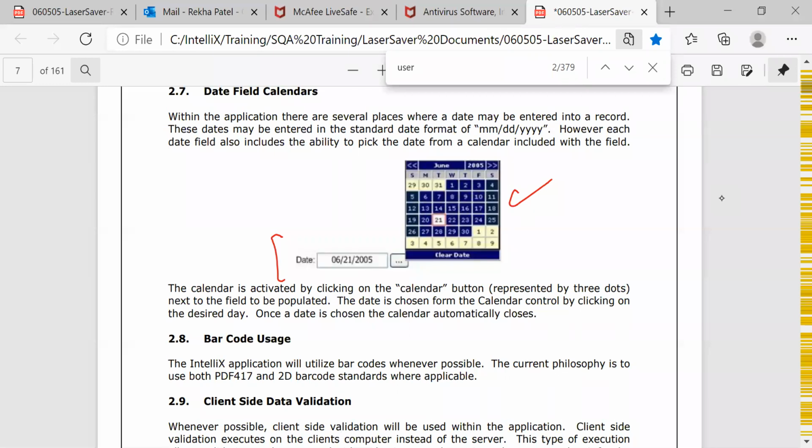Now, again, you don't have to repeat the same test case. You can just generalize the test case as well and execute it for every module wherever you have it. So you don't have to write the same test case over and over again. It's kind of like a test set. You pull in certain test sets for the module, and you just pull in the date test set as well. Hey, make sure the date is displayed in the correct format or not.